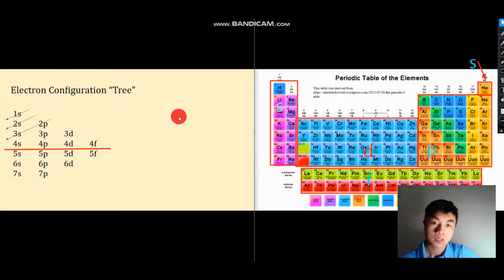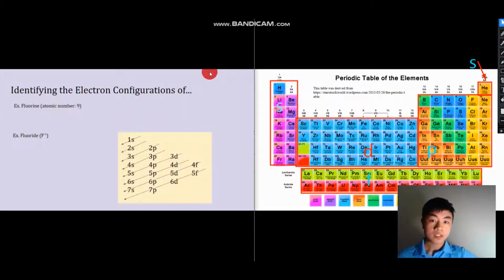Down the arrow, 3s is just going to be from sodium to magnesium. Then you're finished with the arrow, so you go over to 3p. 3p is going to be from aluminum to argon. 4s is just going to be from potassium to calcium, and so on, so on, so on. You guys get the trick. But basically, we're not going to be dealing with the 4Fs or the 5Fs in Intro to Chem, so you don't have to worry about those.